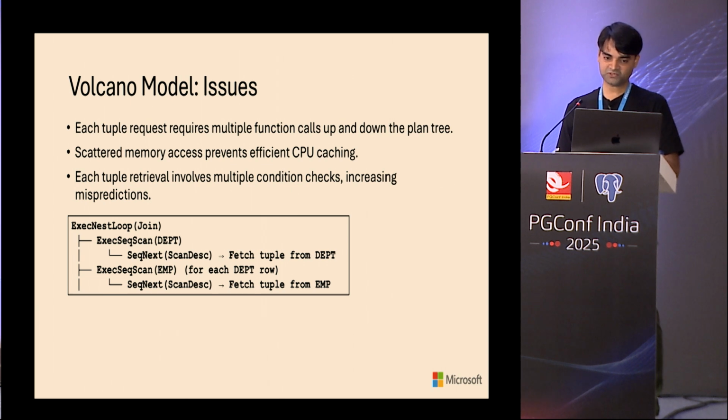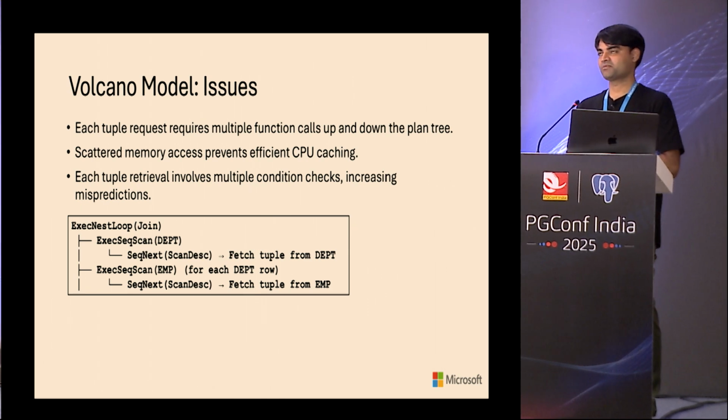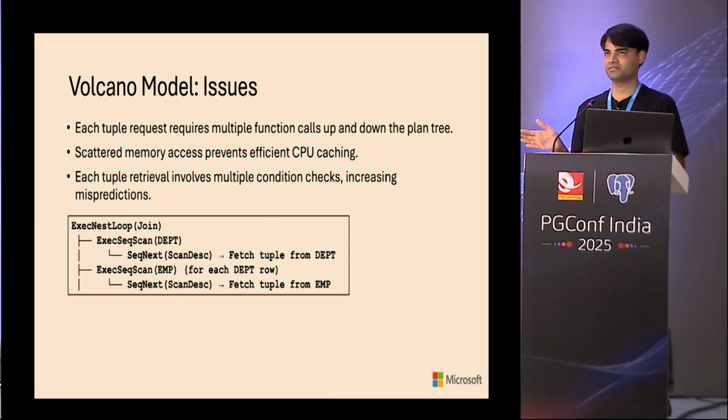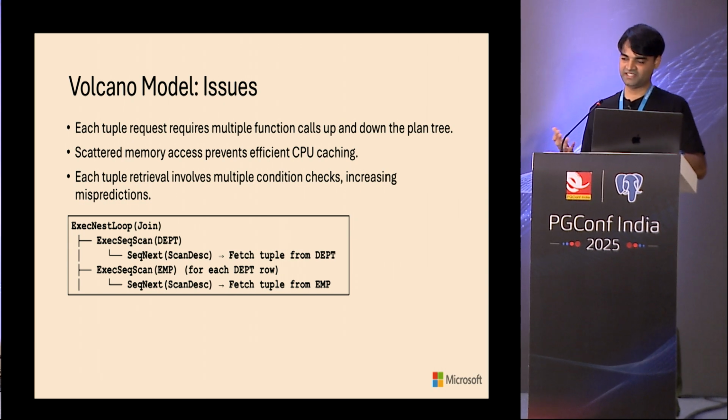And yeah, I mean, each node has its own memory to maintain its state. And in the current model, it's not sequentially laid out. So for each node you call, you would allocate memory, and it will be on heap in some place that's not predictable. And what this means is that executing this plan is going to lead to scattered memory access for each node, and that means that the CPU cache usage is going to suffer significantly.